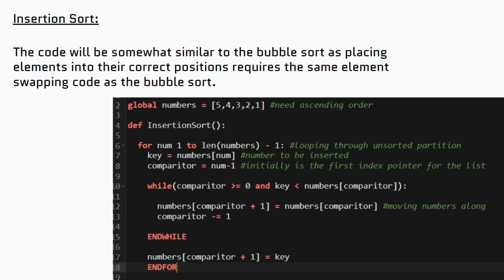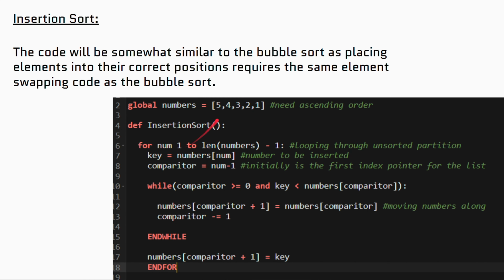Now, the pseudocode is quite a bit more complicated because it maybe isn't obvious to see what's going on when you first just have a little glance at it. Let's actually go through this function and talk about how it works. So as you can see, the first thing we're doing is looping from number to be 1 to the length of numbers minus 1. We still have that same thing as before, length of numbers minus 1. So it's looping through to index 4 here.